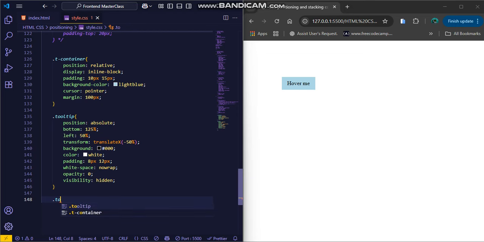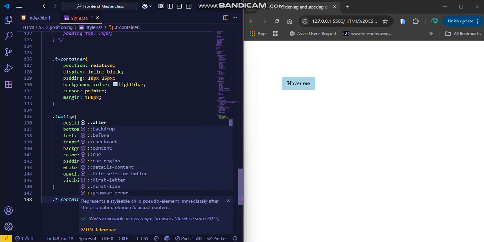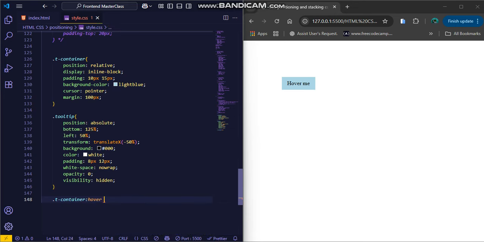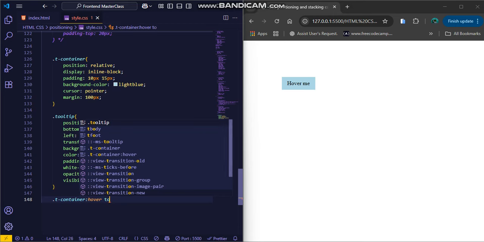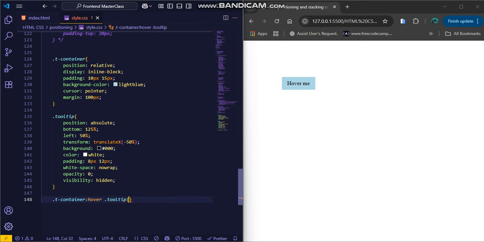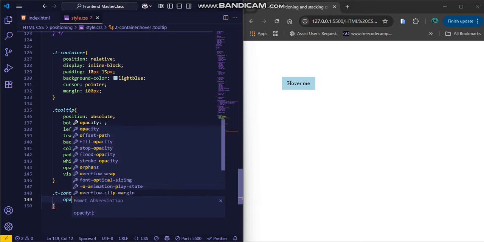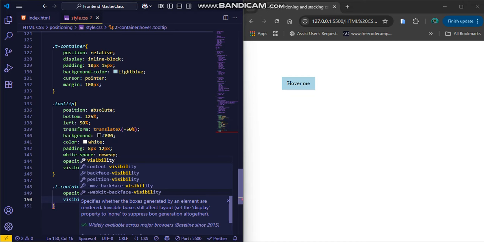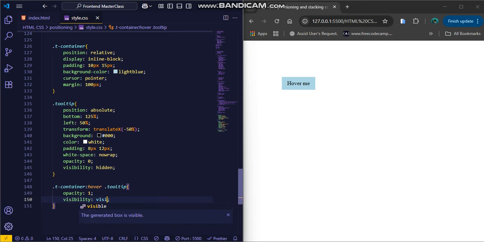So let's get back to our tooltip container again. Say if they hover over the container, then our tooltip should have these properties: opacity of 1 and visibility of visible, right?